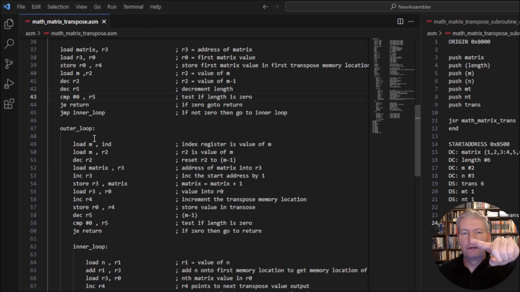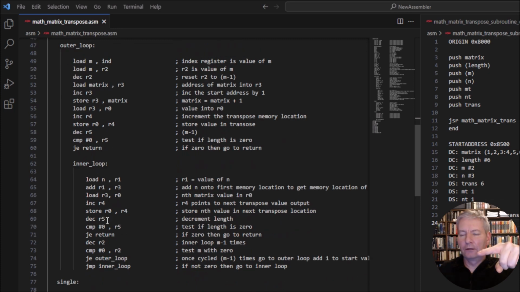So the outer loop then adds the value on, so we get the new position. So instead of going the 1, 3 and 5, it jumps down to the position where it says 2, and then it jumps back into the inner loop, and then it does the 2, 4 and 6. So that's how it works.